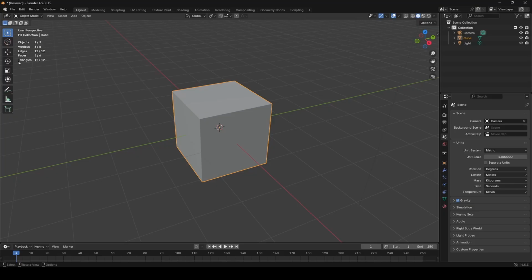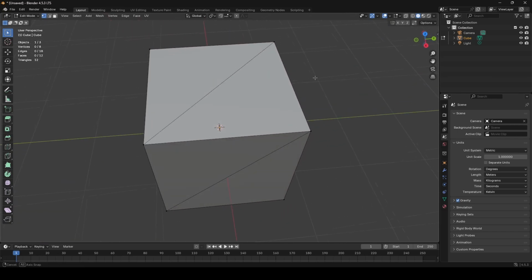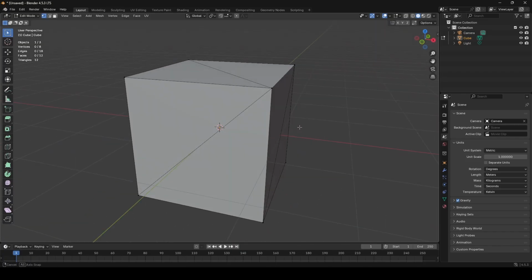And the most important thing is the triangles. So in objects, each object has triangles. The more faces you add, the more triangles appear. Now, usually people ask, what are the triangles when I see a square face? So each face has two triangles in there. You can see by doing Control T, which then cuts it up and shows you each triangle on each face. So it says the count is 12.